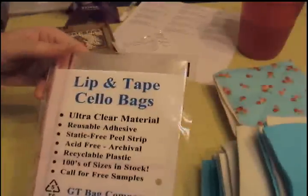And so there's that, and they also sent me a bunch of little samples of some of their other bags. These are the little zip top bags, and they sent some more of their lip and tape cello bags for me to try out. Look at the little teeny sizes in there. You get all kinds of different sizes. So I thought that was really nice.